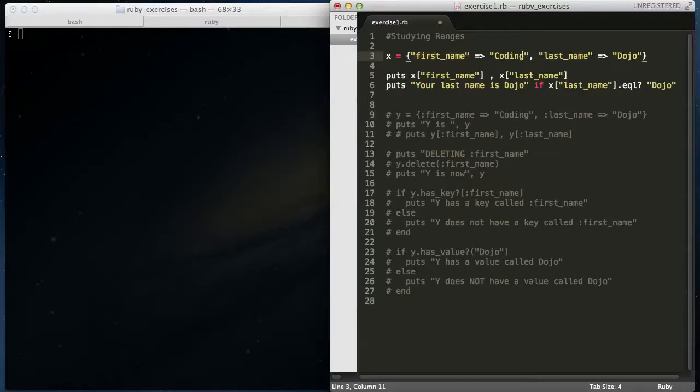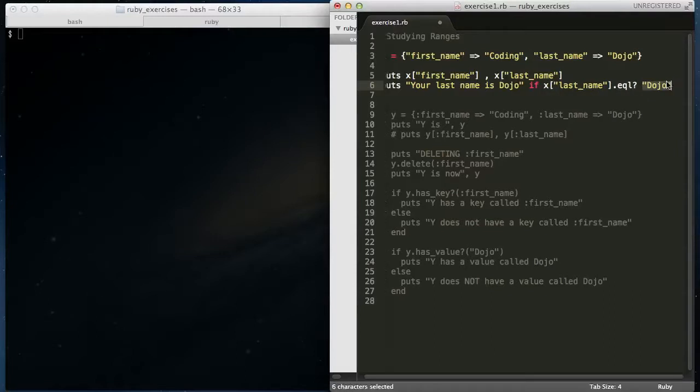Okay, so it works a lot like arrays. I can echo out, I can access the value of X whose key is first name. So this is going to return coding, and that's going to return Dojo. And this one just illustrates that X last name returns a string, so I can use this equal question mark function and pass a parameter Dojo.